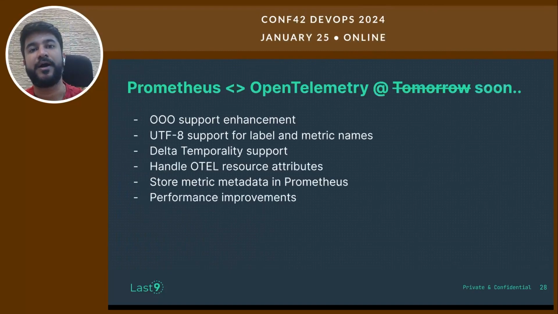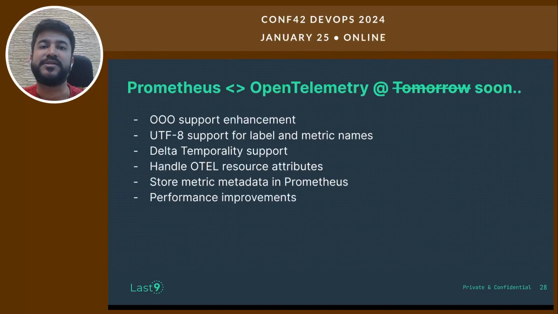But Prometheus is also working on adding a lot of other capabilities for OTel support and making it first class for OTel metrics so that you can use Prometheus as a natural choice of backend for your OTel metrics. There are issues created for this in the Prometheus issue tracker. Some of the interesting issues are around out of order support, because Prometheus earlier did not have support for out of order metrics, but OTel pushes batches of metrics. So there can be a case where out of order metrics are reported, and Prometheus is now working on supporting that. Then the UTF-8 support for label and metric names.